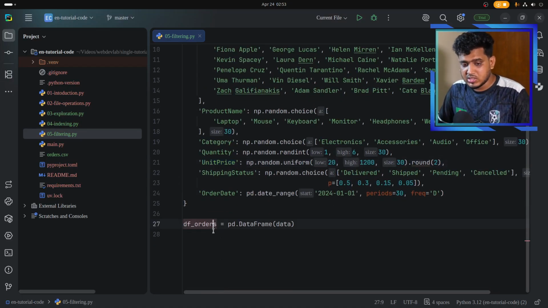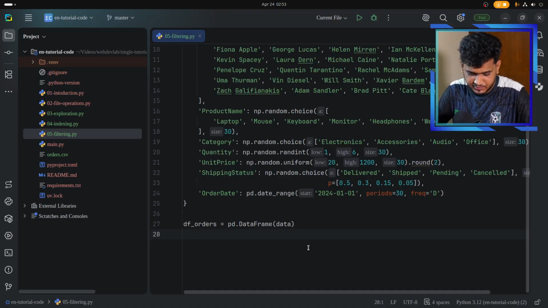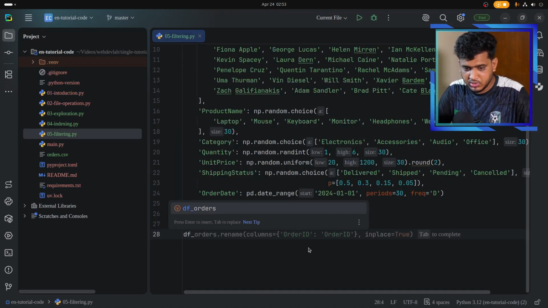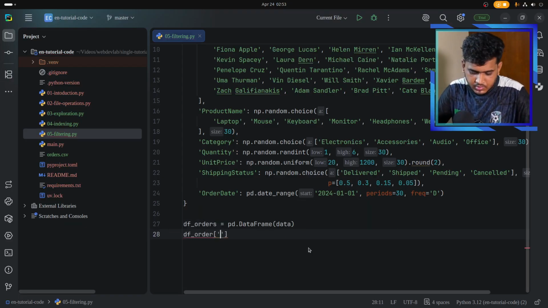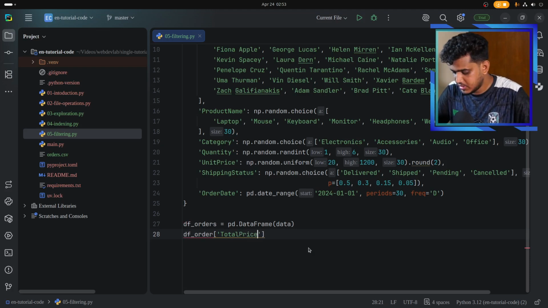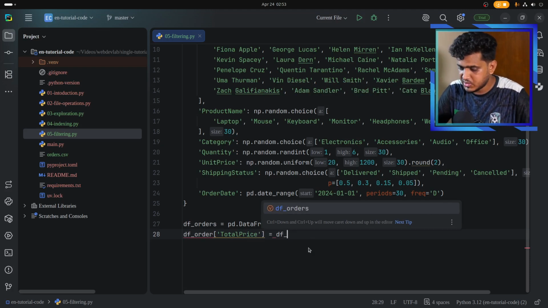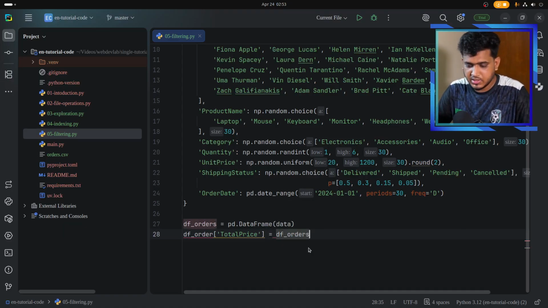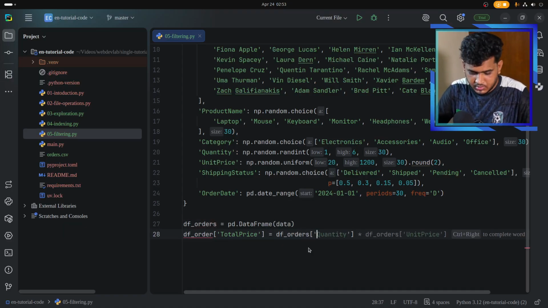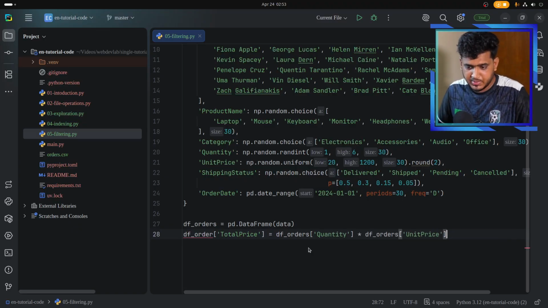Therefore, we are just going to make it df_orders total price is equal to df_orders quantity multiplied by unit price, which is total price. Okay, so let's see, print this.